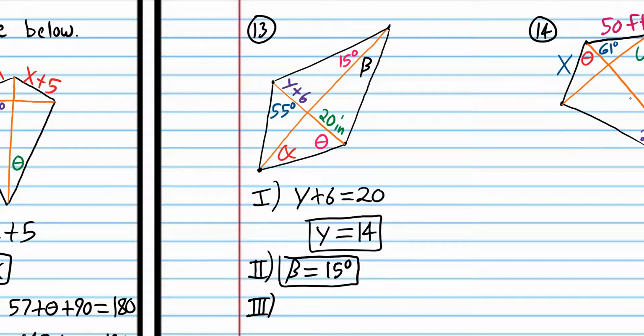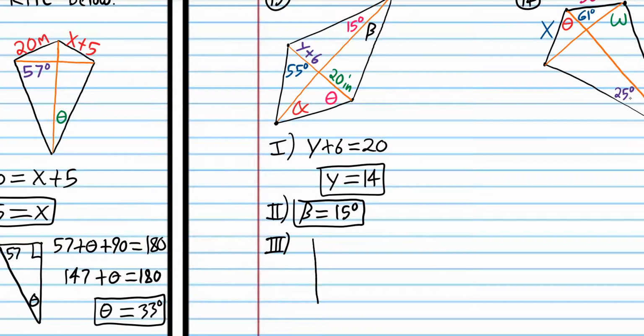And so we know that this angle here is 90 because diagonals are perpendicular in a kite. So we can use this angle, 55, we can use that angle to find this angle. And I guess I can just take that triangle out so you can see exactly what's going on here. That's kind of not a good right triangle. So we have 55 and we have alpha. It's not labeled as alpha, but we know it's alpha.